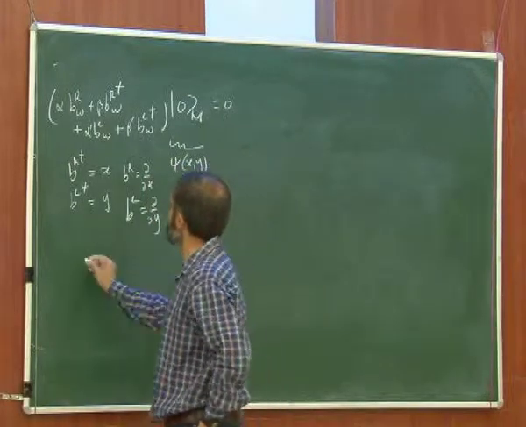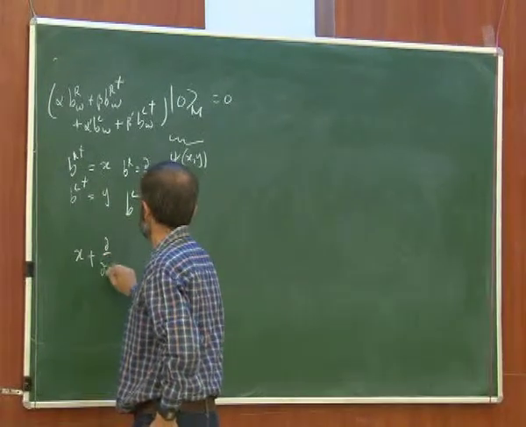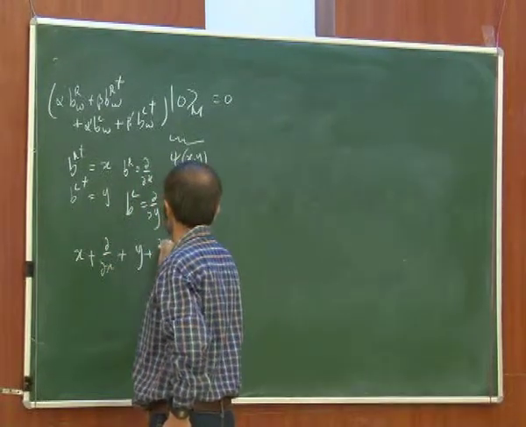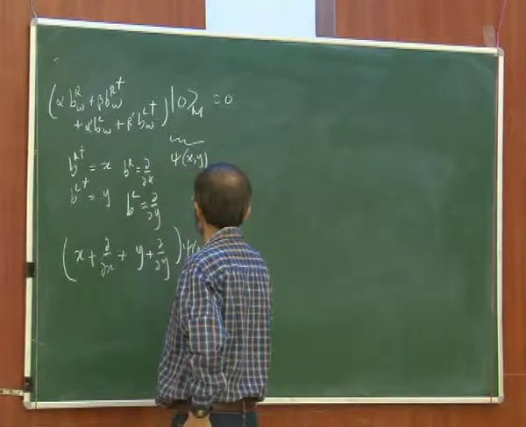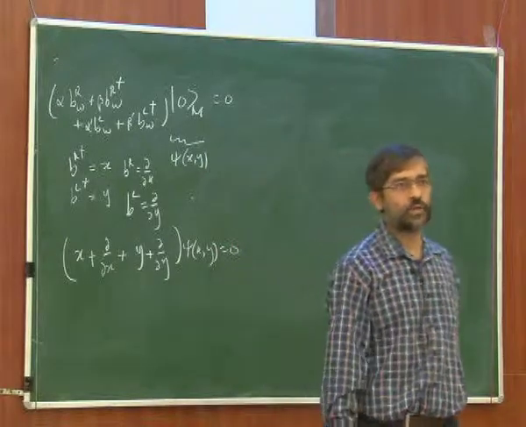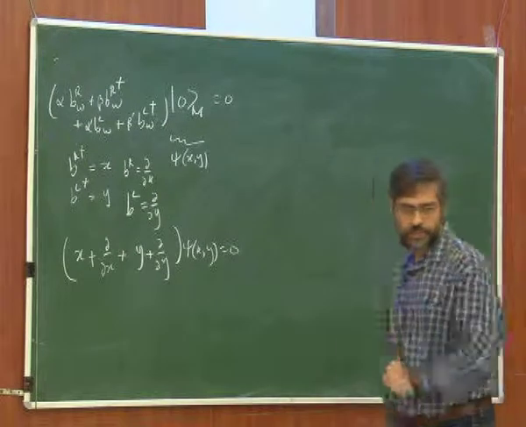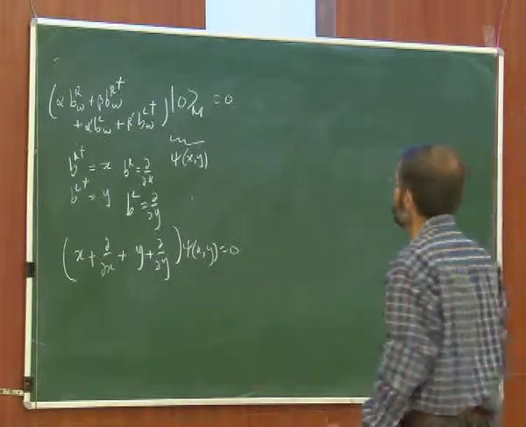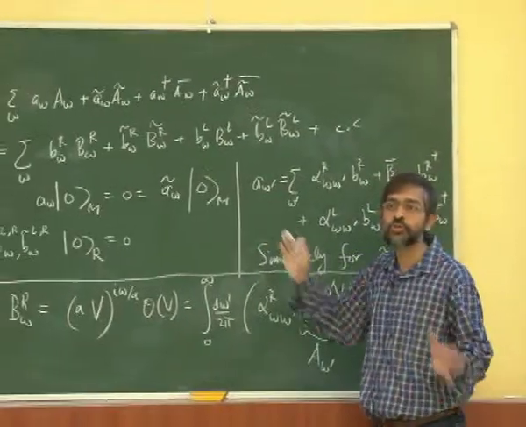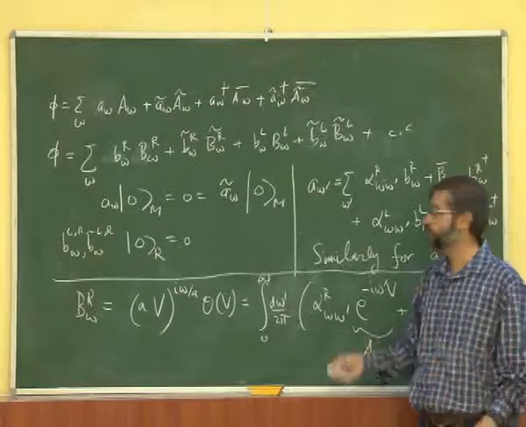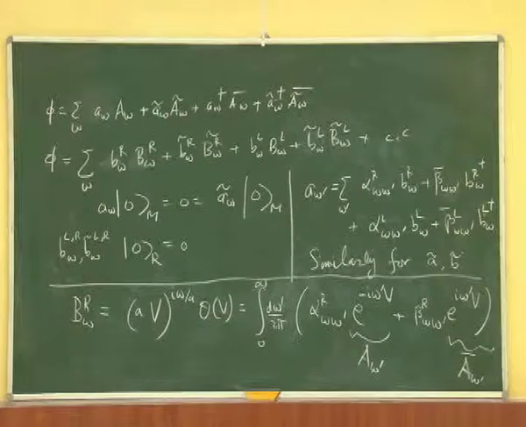So this gives you some expression, something like (x plus d/dx) plus (y plus d/dy) psi of xy equal to 0. You can't solve for psi of xy from this. But of course, it turns out that you can indeed split these A's into two sets, so that you have not just one equation like this, but two equations, and you have enough equations to solve for this.